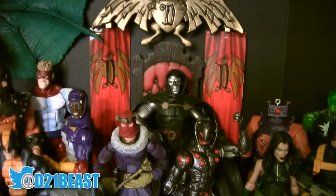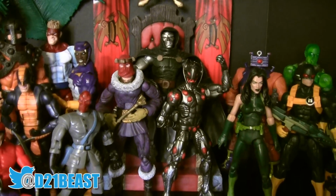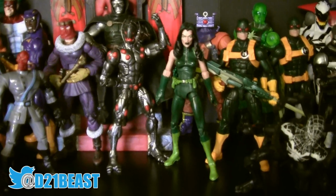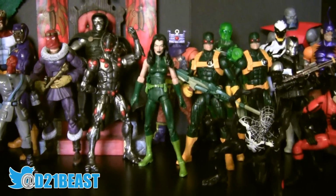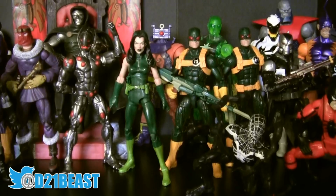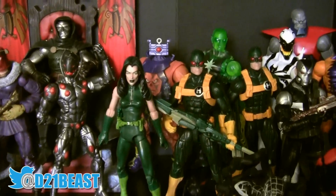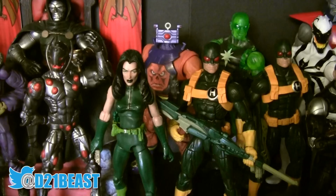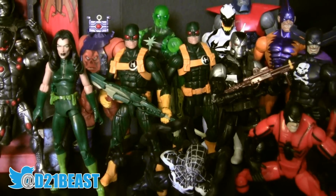We've got the Marvel Select Doctor Doom. I love the throne for this figure. The figure itself is too tall for Marvel Legends, but I like to pose him in his throne with my villains. I think that looks really nice. We've got the Madam Hydra figure that was part of the Epic Heroes wave, I want to say, and there was a running change with Madam Mask. I never managed to track her down, and after reading Matt Fraction's All New Hawkeye, I really wanted to get a Mask figure. We've got the Arnim Zola figure with the red skull face on the chest and the red eye. We've got a couple of Winter Soldier wave Hydra soldiers.